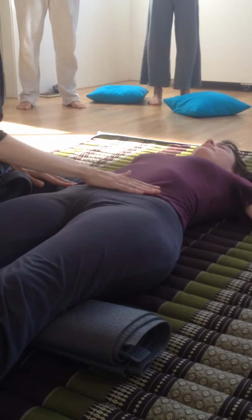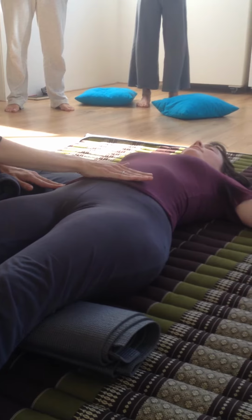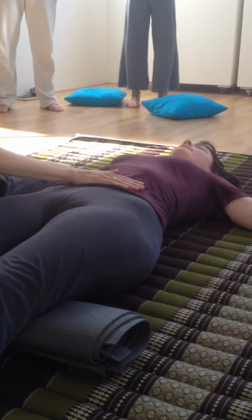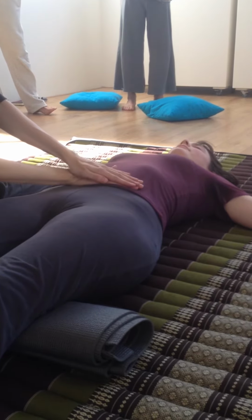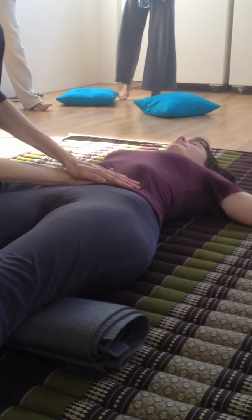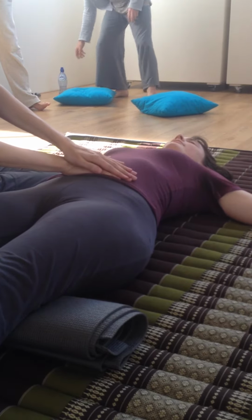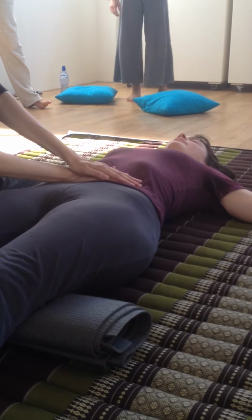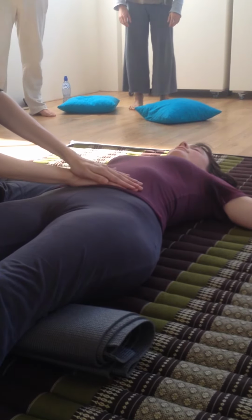Circling clockwise, 3 times, and exhale. Inhale, as she exhales, you press down equally on the entire palm. Inhale to release, exhale to press, pouring your weight gently into her abdominal area. 3 times here.